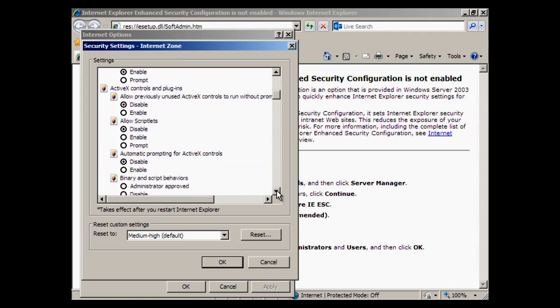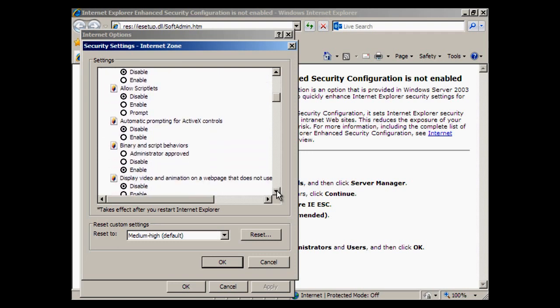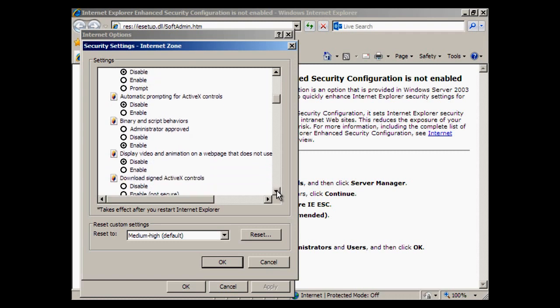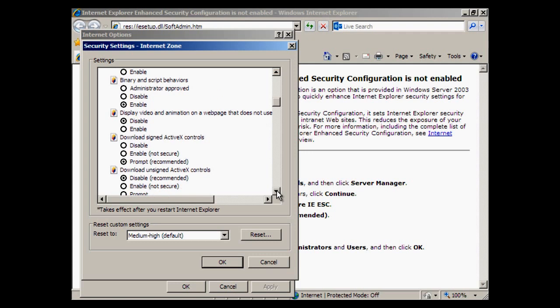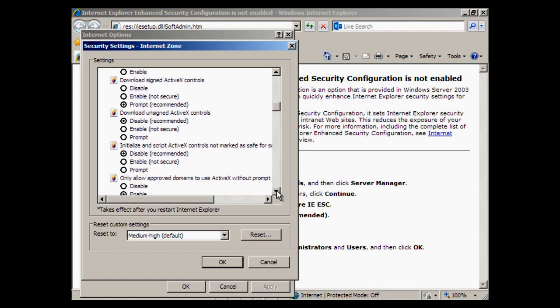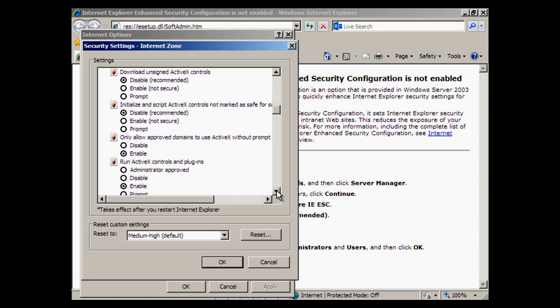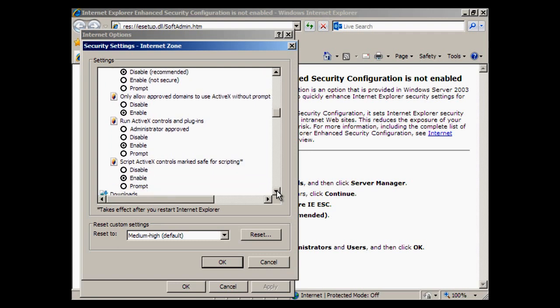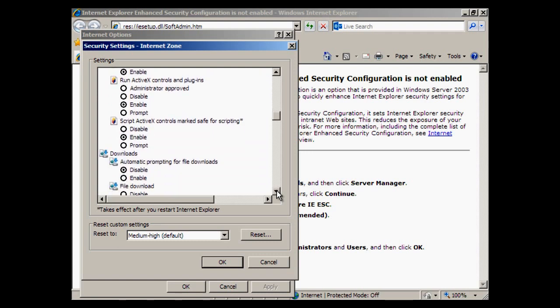So the best thing to do is just go through this slowly and make a comparison to your server settings, and make sure that everything you have on your server is exactly what you see on my screen, especially all the script ActiveX controls, stuff like that, whether it's enabled or disabled. Just make sure it's exactly as you see here.